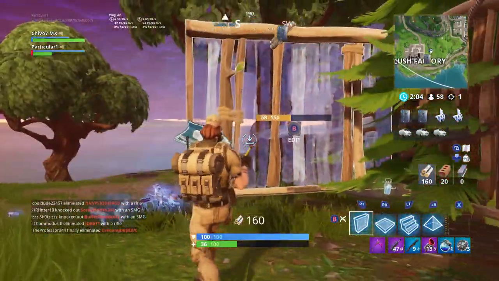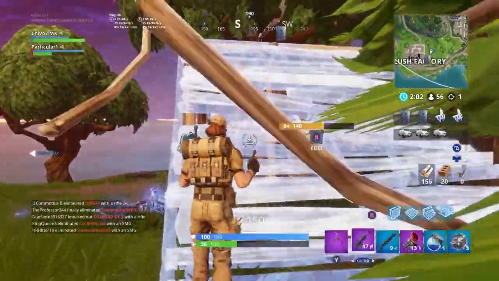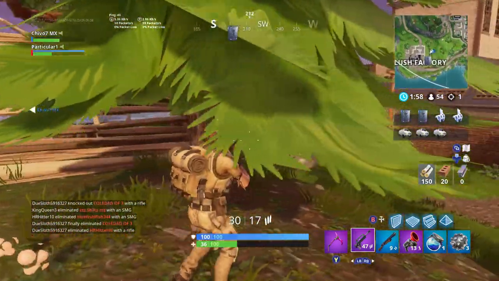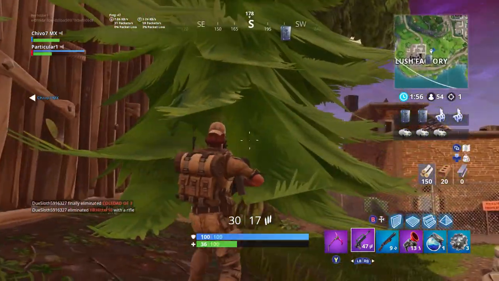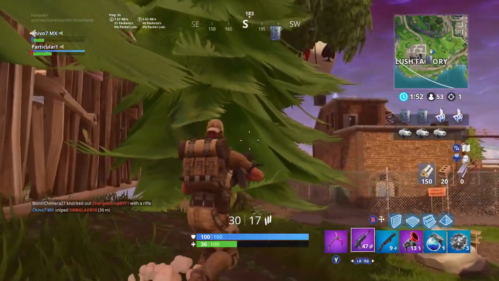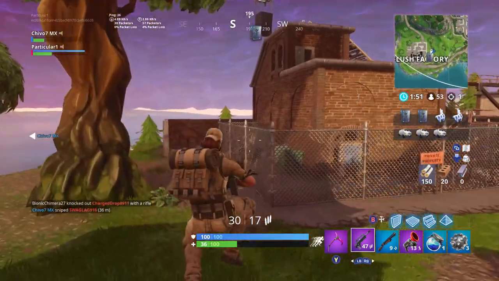I've got a... Whoa, whoa, whoa! Where's that coming from? I want to launch them out. Oh, I see him. He's protecting the supply drop. Do you have the llama? No. Oh! Oh, let's go! Nice!